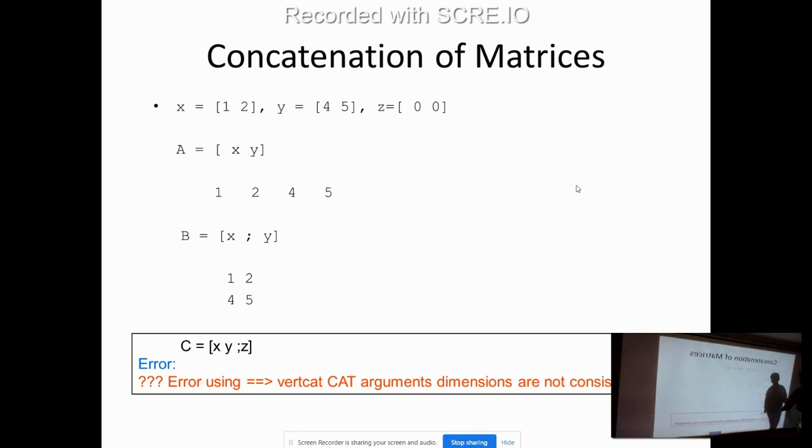So what is X? X is 1, 2. What is Y? 4, 5. That means 1, 2, space 4, 5. Z should come on the second line because the semicolon is there. In the next line I have to keep Z. Now the first row has 4 elements, but the second row has only 2. So there's a mismatch of the orders, so that's why it will give an error. Is it not? Order should match. A 2 by 2 matrix should have 2 by 2 only. It cannot be 1 by 1.